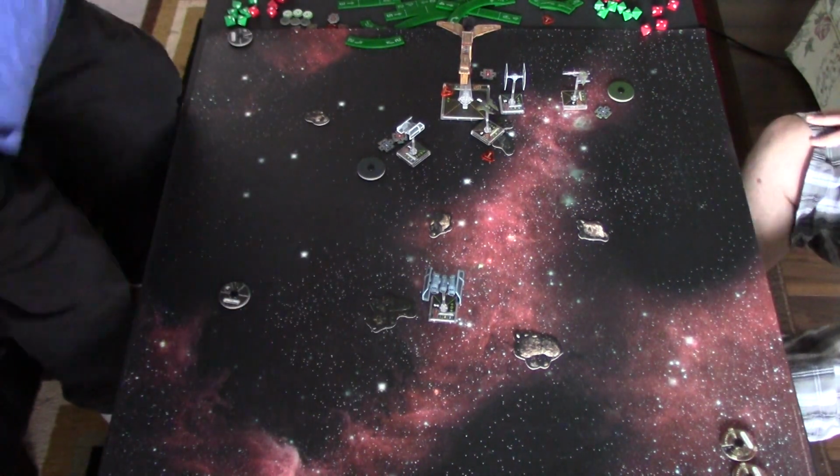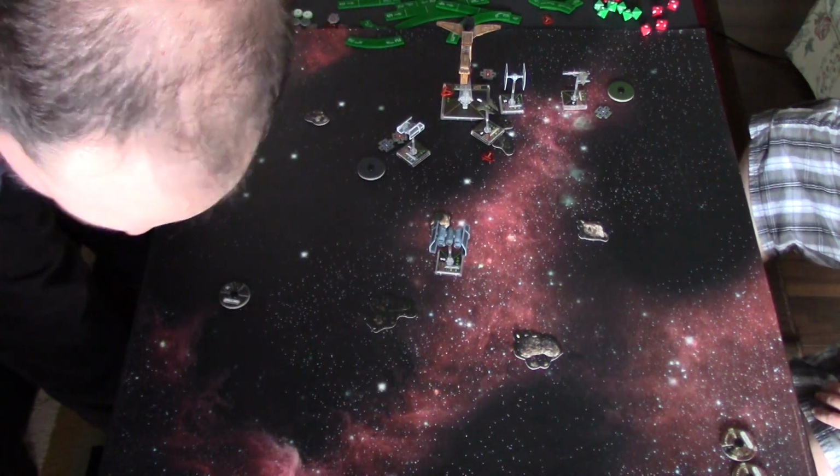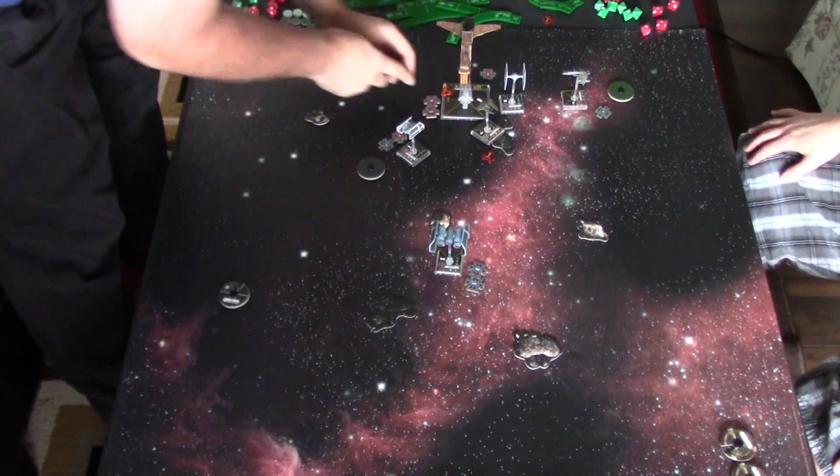Punisher coming in, still has his target lock. Oh, no, changing his target lock. I spent it last round, that's right. Yeah. Ooh, double locks. And then Darth Vader's going in for the epic bumps.